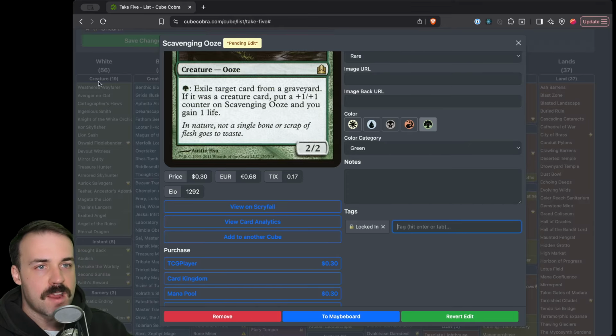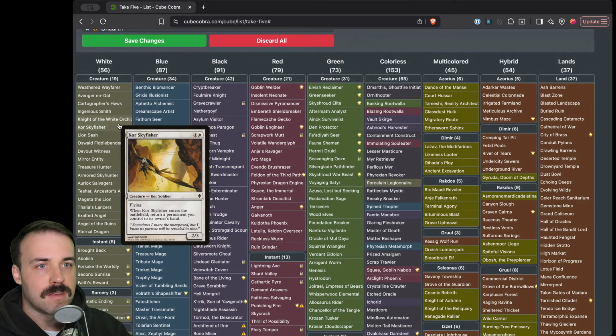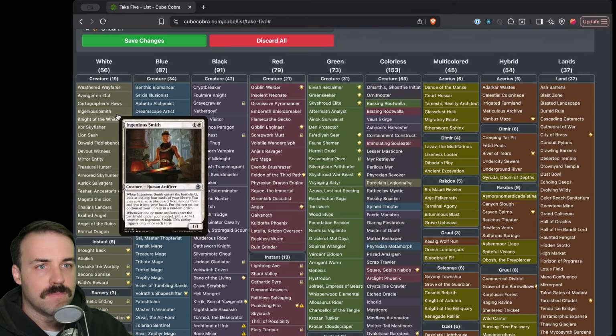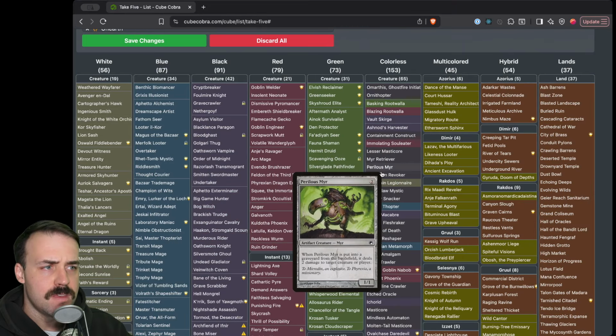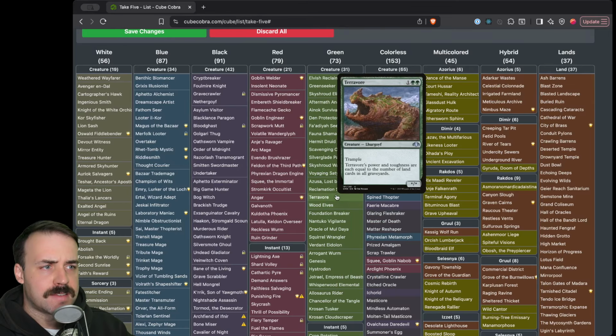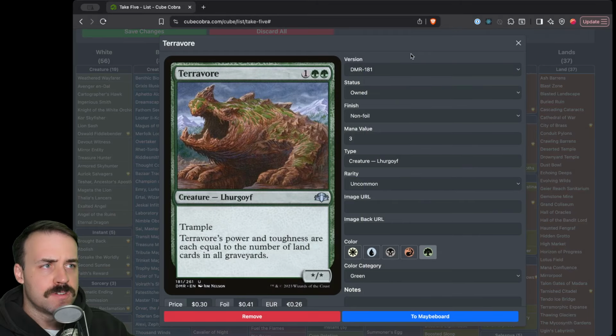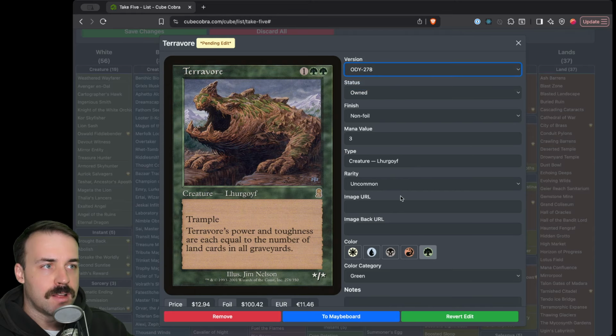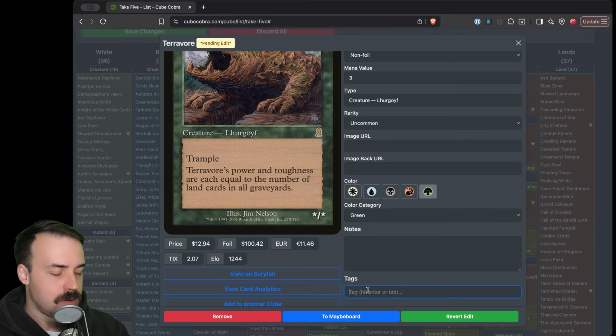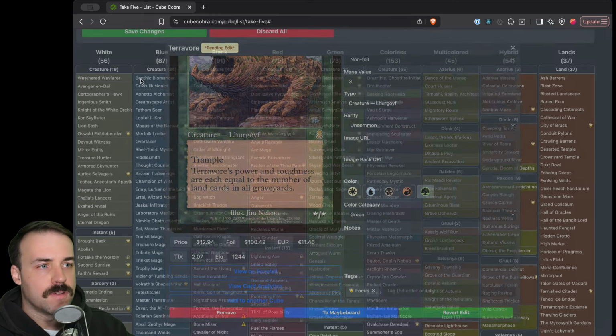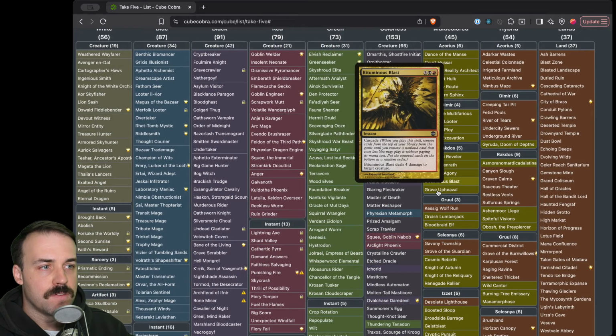It's more fair and reasonable than Lion's Sash. So that's that. I don't know if I'm going to lock in Azusa just yet, but I am for sure going to lock in Terravore. This is what we want to be doing here. That's a focus. But Azusa could be very good as well.